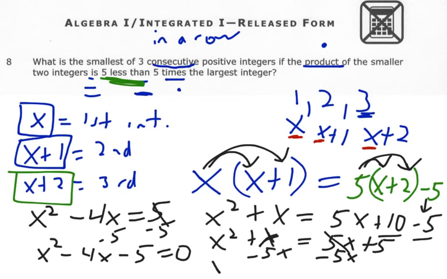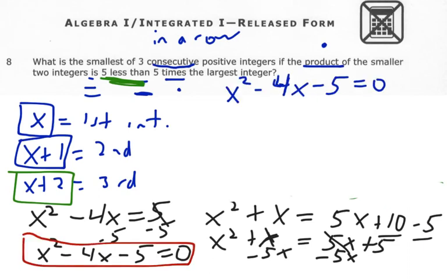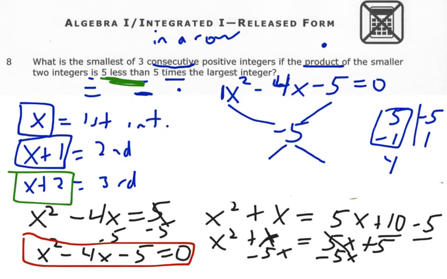And now if I factor that out, that's going to give me my possibilities. If you recall from factoring, we need to multiply the outside numbers. So the coefficient there is 1, so 1 times negative 5 is negative 5. And then we're looking for factors of negative 5, and the only factors of negative 5 are 5 and negative 1, or negative 5 and 1. So we're looking for factors of those that are going to add up to negative 4. So I could do negative 1 plus 5, but that's going to give me a positive 4. Or I could do negative 5 plus 1, and that gives me a negative 4. So I definitely want to choose that second option. So negative 5 and 1.